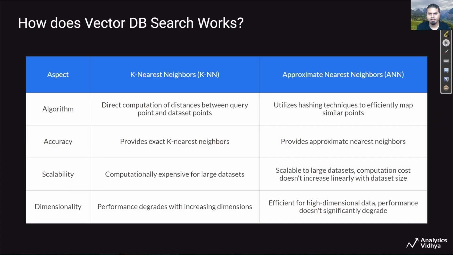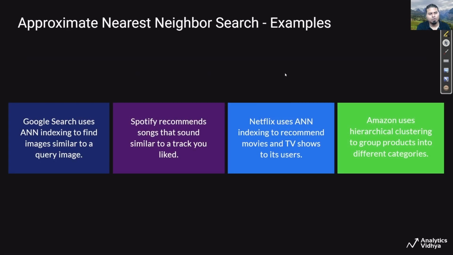So overall, vector databases use approximate nearest neighbors so that they can scale the searches even up to millions and millions of documents and return results to you based on your question at lightning fast speed. What are the advantages as well as the applications of approximate nearest neighbor search? As I mentioned, approximate nearest neighbor search enables you to get results back really fast, even if you have millions of documents in your database, right, in terms of searches. And this is used for a variety of applications, as you can see.